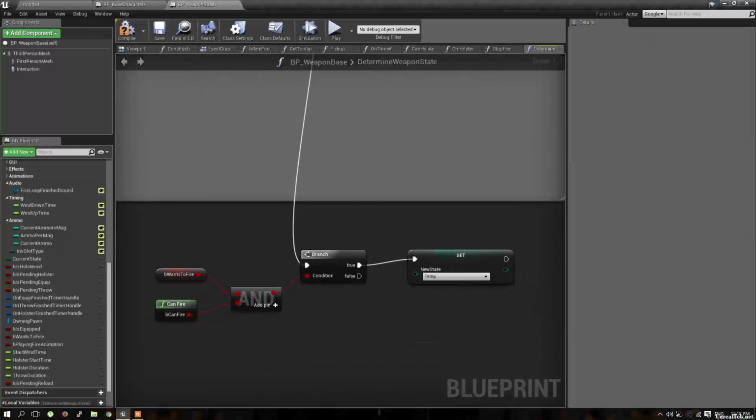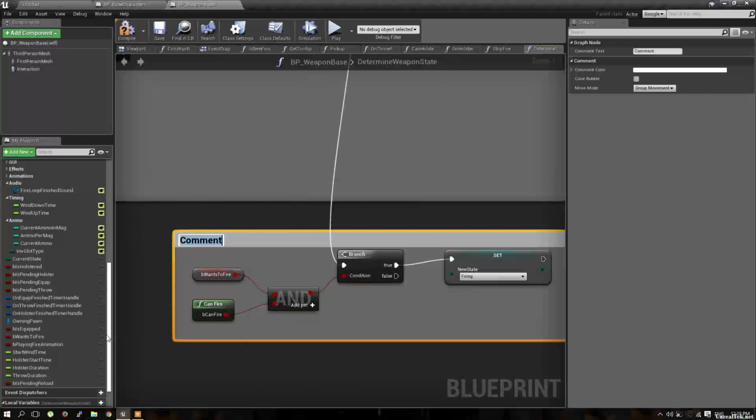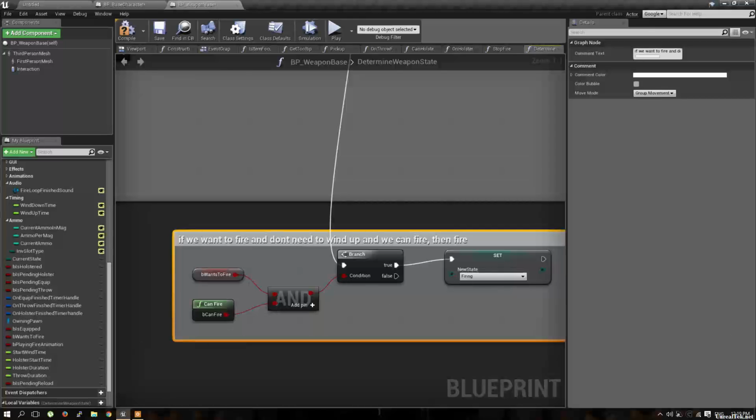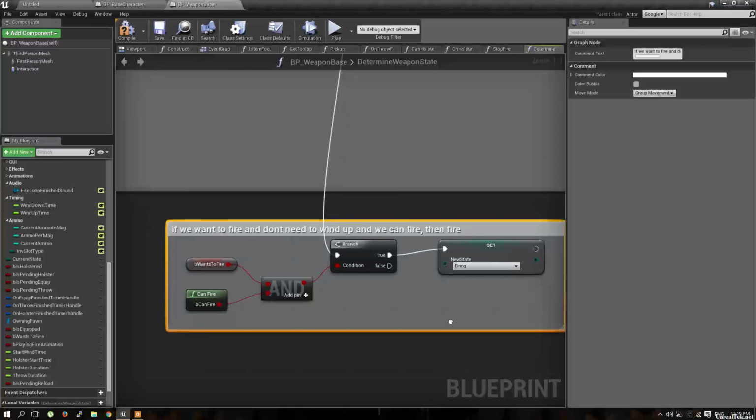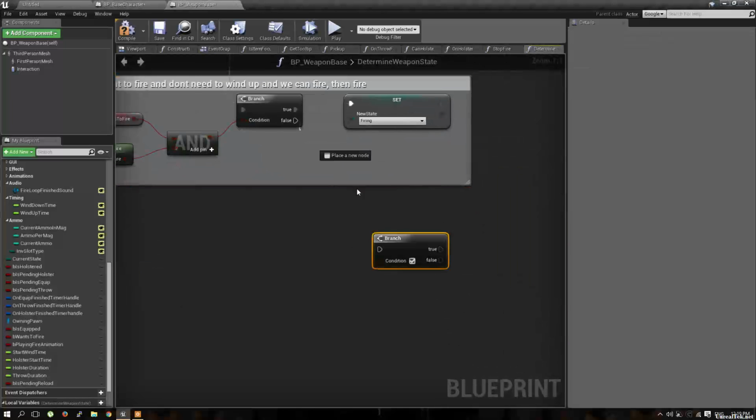So B wants to fire and can fire. If that's true, then we set our new state to fire. So if we want to fire and don't need to wind up, and we can fire, then fire. If false, however, we go into another branch.